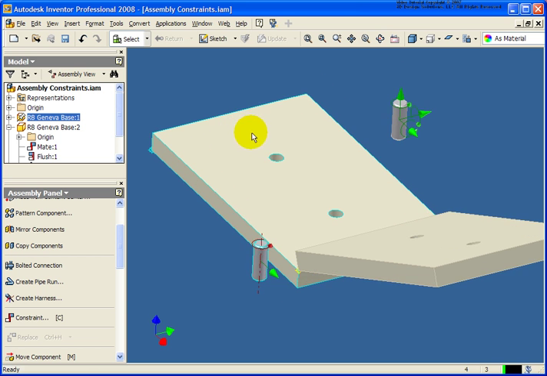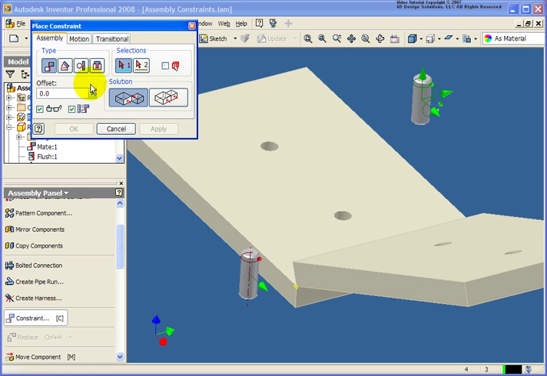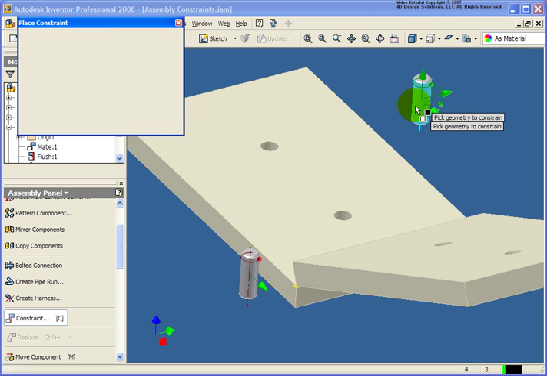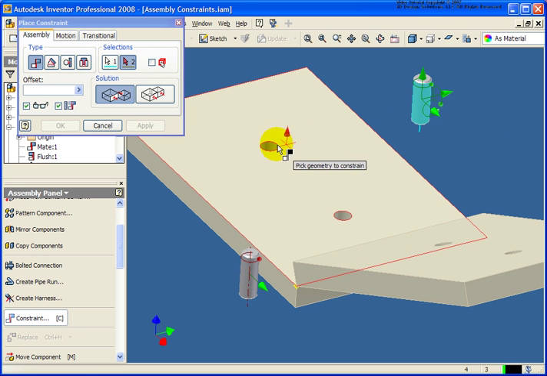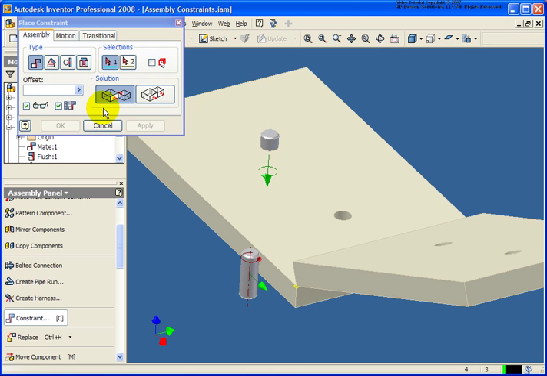The last portion of the constraint that I want to start talking about here is going to be how do I go back and make this pin fit into that hole. There's a couple different ways of doing this, and I'm going to do it the long way first. I'm going to use the mate option, and I can go back and I can select the cylinder, and you'll see that I can select the face or the center line. So I'm going to select the center line, and if I scroll back over to that circular hole, go back and click apply.